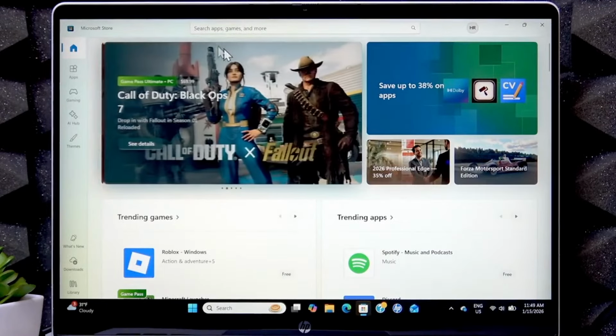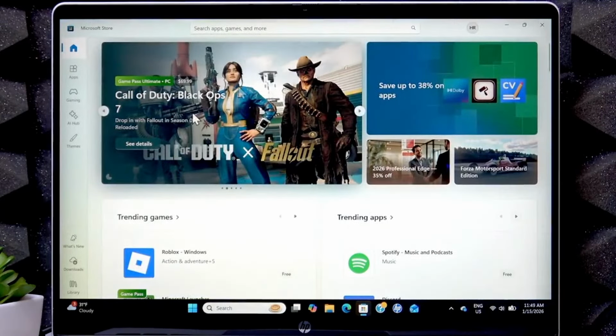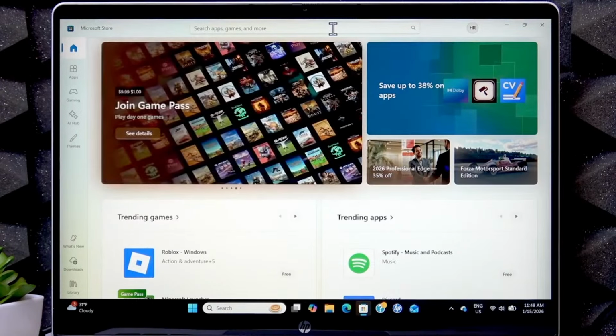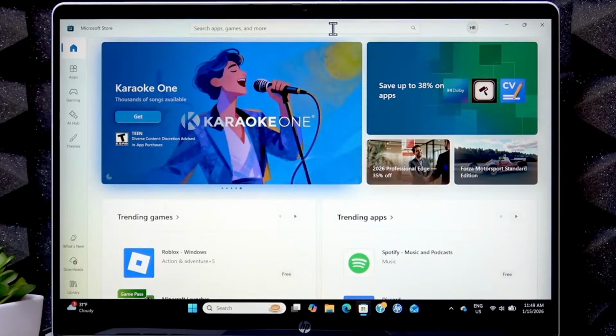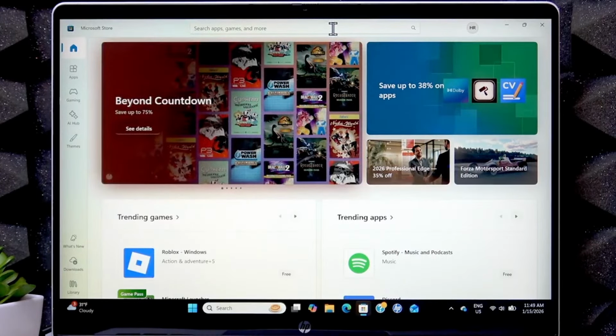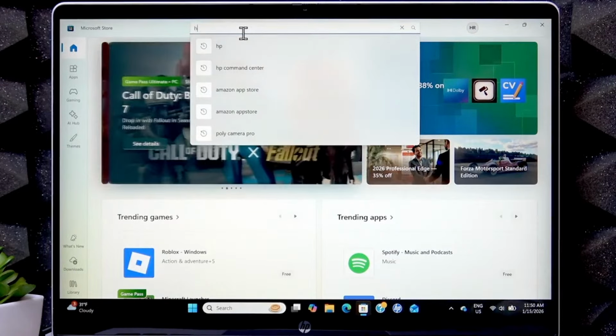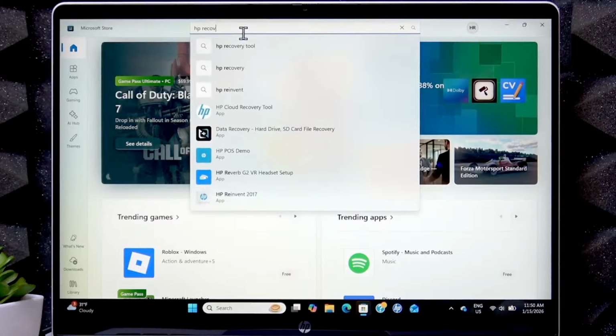By the way, if you want to also back your current files from your computer up on your USB flash drive, you're gonna need more than 32 gigabytes. Well, maybe not much more, but it depends on the size of the files stored on your PC. You can also back up your files, for example, in the cloud storage before performing this operation. But if you think that you have a drive that can handle the backup of your personal data, then we can right away download the HP recovery tool.